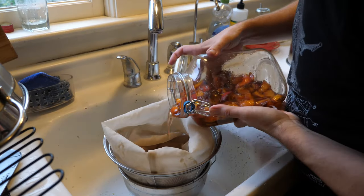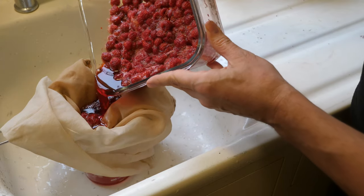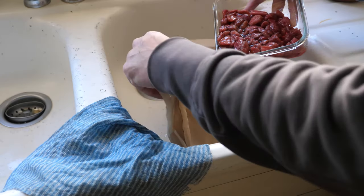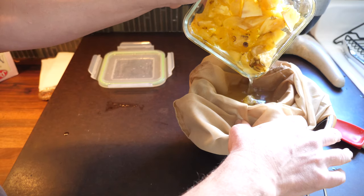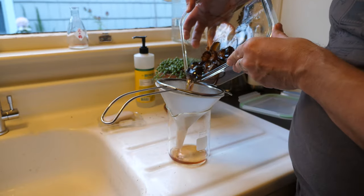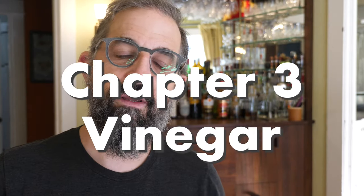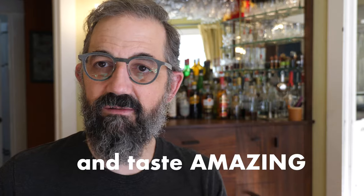Once your shrub is done, you're just going to drain it out. I have this mesh bag that I use all the time, which I originally had from making beer — it's like a grain steeping bag. You could probably get one at a homebrew supply store, but anything will do. Cheesecloth will probably work, or just a nice fine strainer. It doesn't have to be super fine — you don't need to use a coffee filter, but you certainly could. You could potentially just use this syrup as is to sweeten anything you want, put it on your pancakes. But of course, we're going to add vinegar to it, and that's going to preserve it so it won't go bad in the fridge, won't get moldy — it'll basically keep forever.